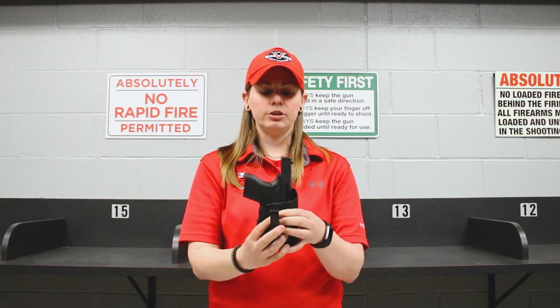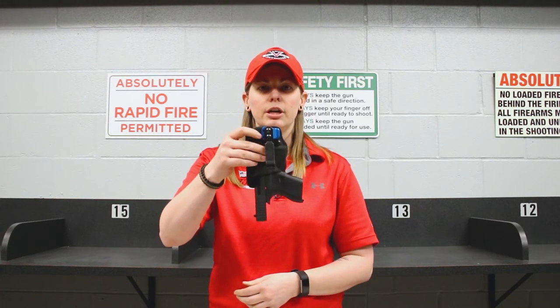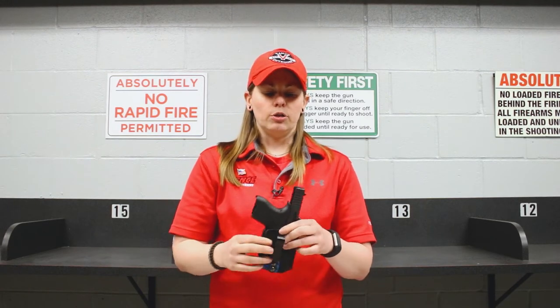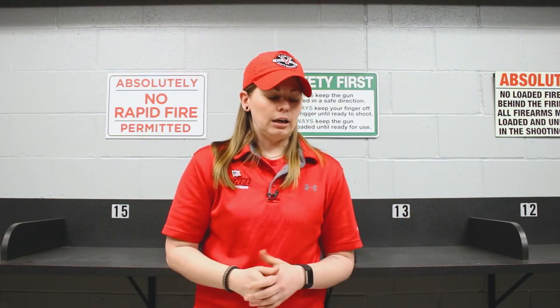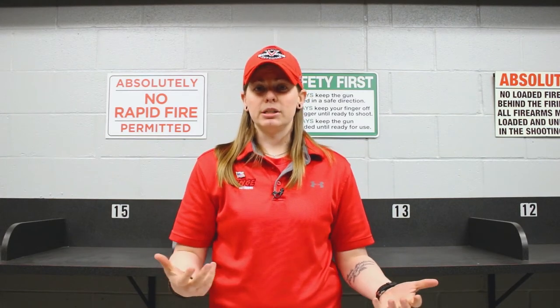That click means that it is in there, so I have a little bit of wiggle when I move it back and forth. But the big thing is, if I turn it upside down and shake it, my gun is not going to fall out of there. So if I find myself in a tussle, moving around, or doing things like getting in and out of a vehicle, or sitting and standing, my gun will not come out of that holster — I want it to stay where it's at.